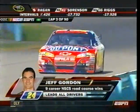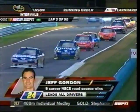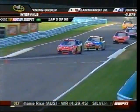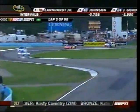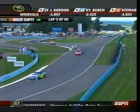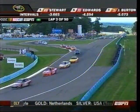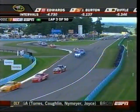Exactly, Dave. And this is a road course where the drivers talk about, unlike a lot of road courses, here you got to have horsepower. And how about the horsepower in those top 3 cars? All Hendrick power up front. 1, 2, 3. And they've all filed right by Kyle Busch. He's struggling just a little bit. I know he had a little engine problem yesterday. I'm not sure that that's causing any problem now. It looks like his car is just not handling right.